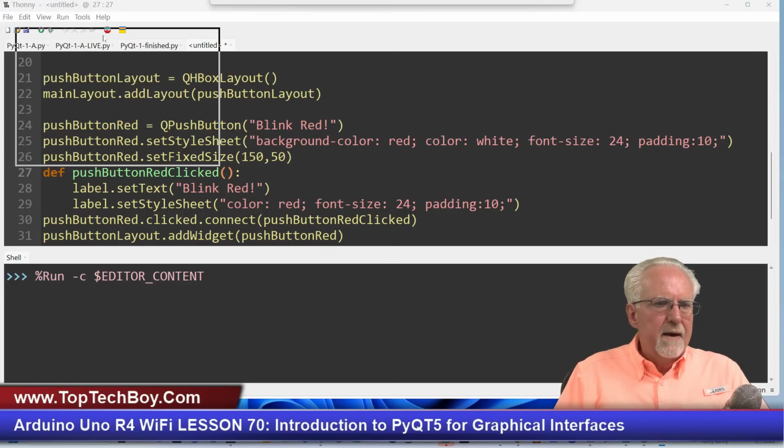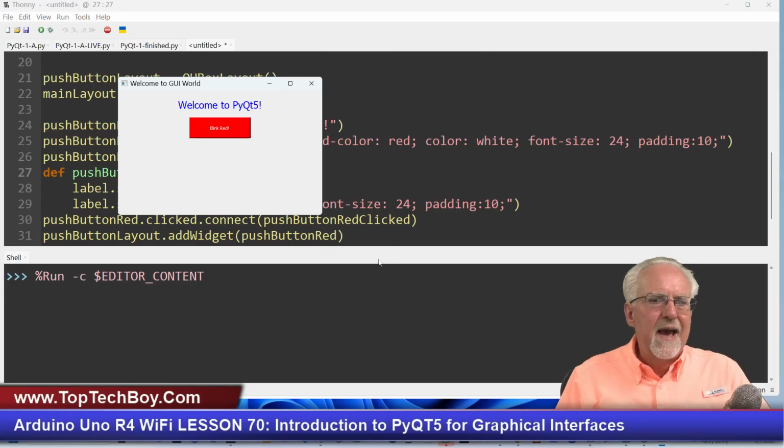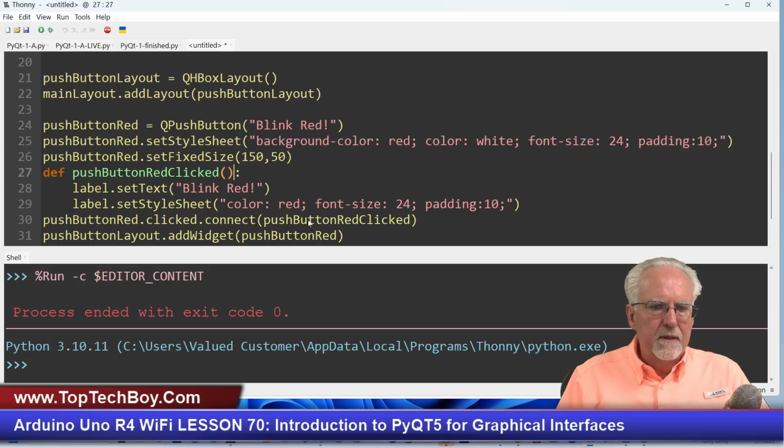So now let's try it. Okay, now here is our first action. This is the horizontal layout box for the push button, blink red, and what does it say? It says blink red. Now that came out very, very small, and so I think I need to work on this a little bit. Font size is going to be 24.